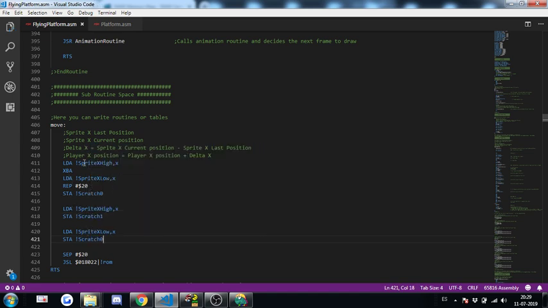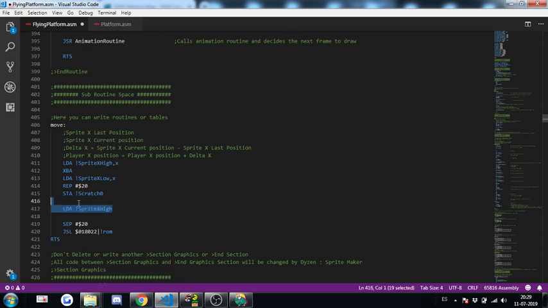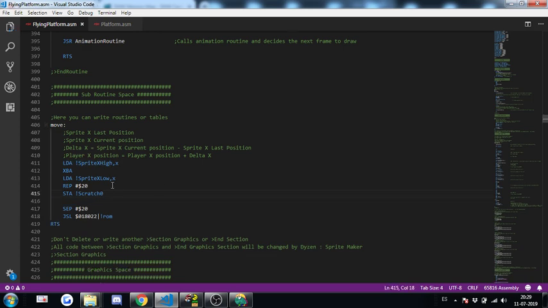This is the same as this. They are literally the same. This with this. Then scratch 0 will be equal to the sprite last position.